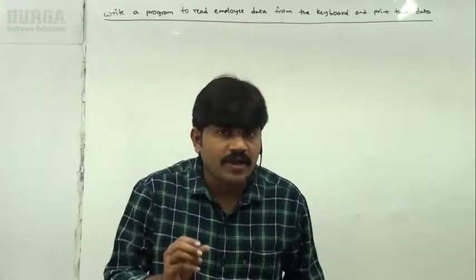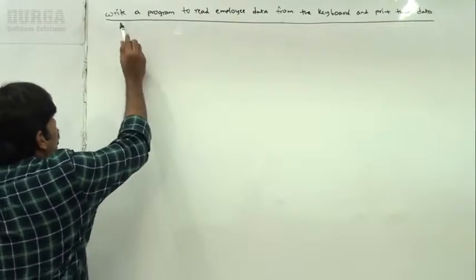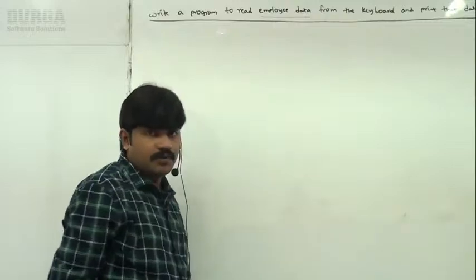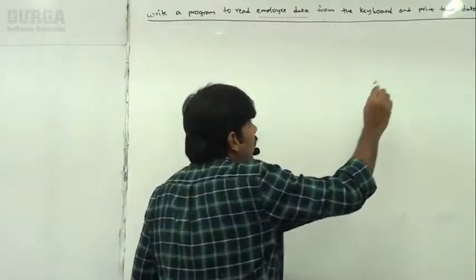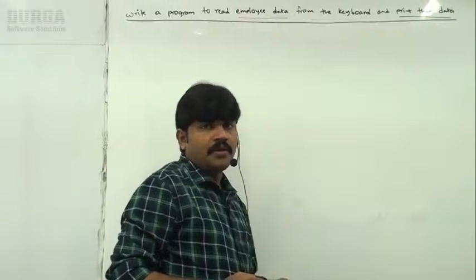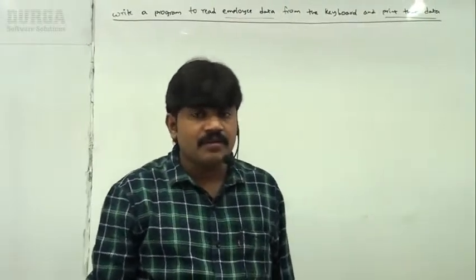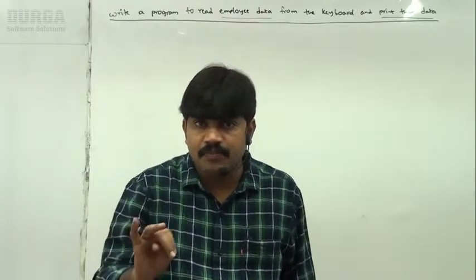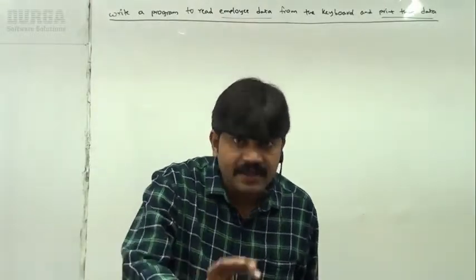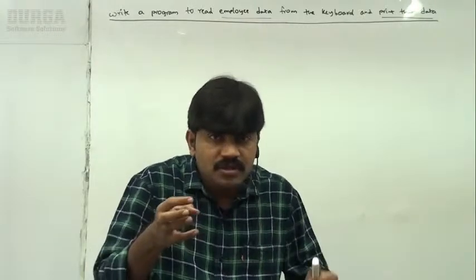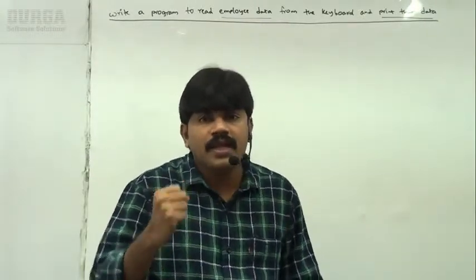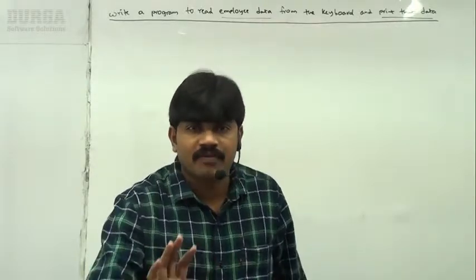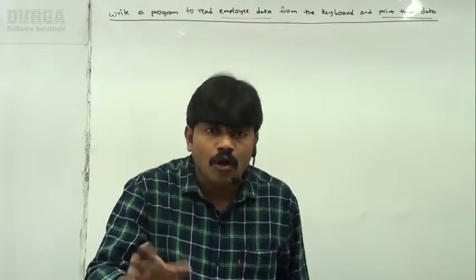Sir, now I will go for another example. Okay, have a look once. Write a program to read the employee data from the keyboard and print that data. Maybe the employee has which data? Employee number, employee name, employee salary, employee address, and whether the employee is married or not. This is the data that we have. I want to read this data from the keyboard and print it to the end user for confirmation purposes. How can you do that?